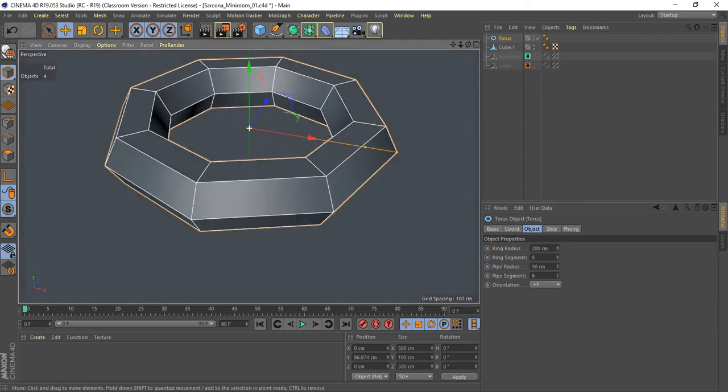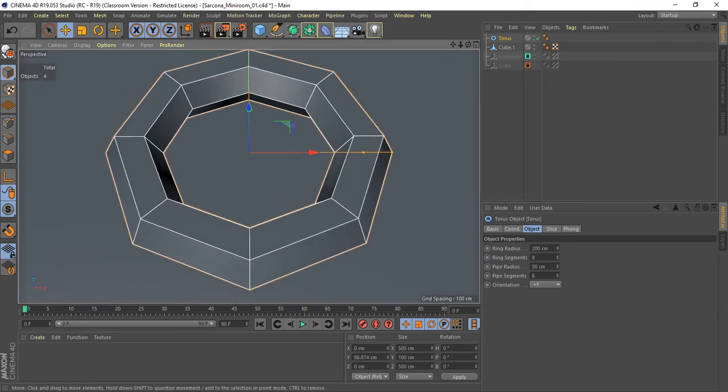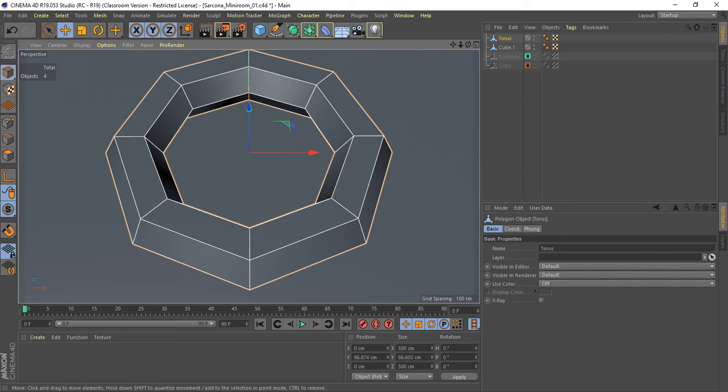If it was for a game, why would you want to? Less polygons, less pieces of geometry, easier to work with in the game engine. Game engines are all about speed, so you want the simplest piece of geometry you can. In some cases you have to add more, but you really want to get it as simple as you can. All right.